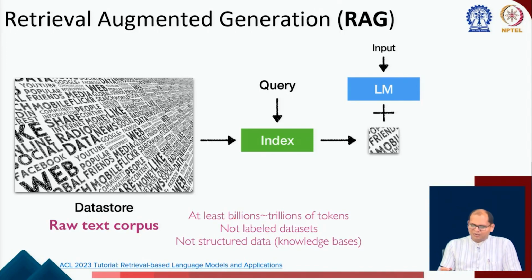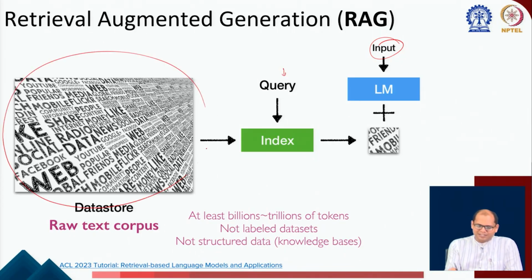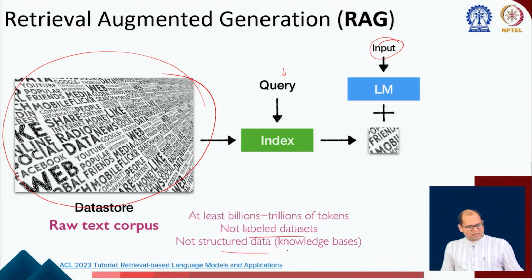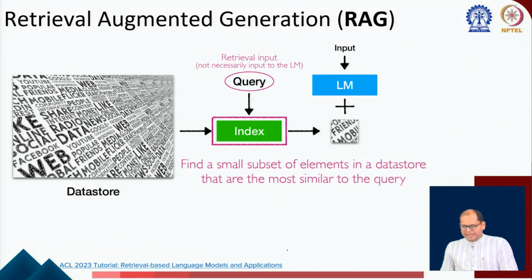So we have an input to a language model, right? So we have a particular task that the language model wants to do. Now, along with that, we want to give it some extra information, right? And for that, we can give a query. We can do a query to a large data store, which can be trillions of tokens, right? Billions of trillions of tokens. So we can query that, and this will be simple text documents. They may not be labeled at all, just pages or passages put together, not a structured data set or knowledge bases. They can be normal documents. So I can query and get some relevant information and use that to aid the language model, right?